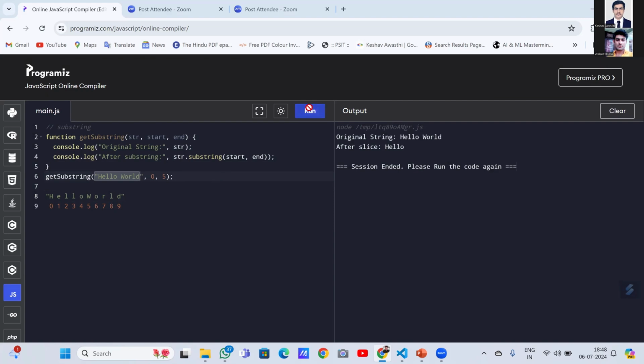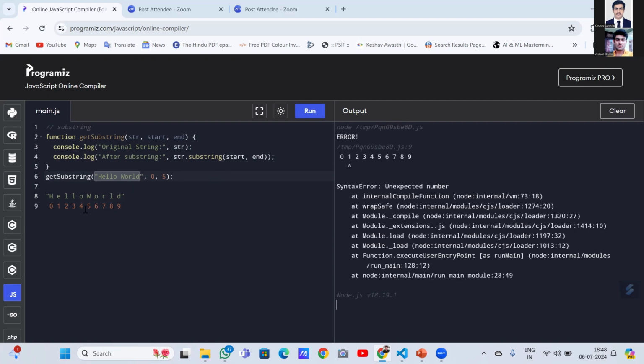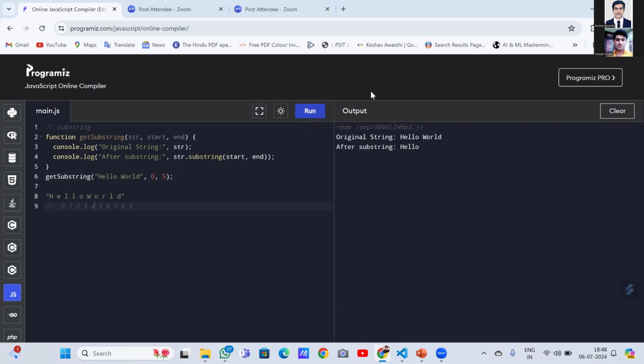Firstly, please see the output, then I will run this code. In this case also you are getting the output hello. So what is really the difference between the slice function and the substring function? Firstly, understand the substring function.